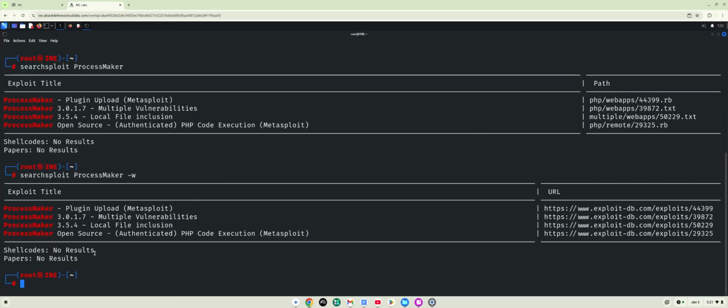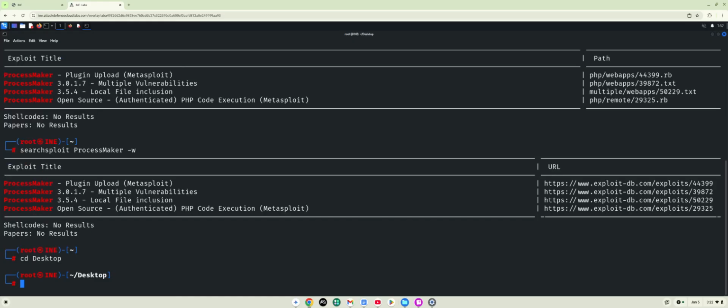So since I'm going to be exploiting this particular exploit, it looks like the actual exploitation script is a Ruby script. So I'm going to download that. In order to download that, first I'm going to change my directories because I want that downloaded to my desktop. All right.